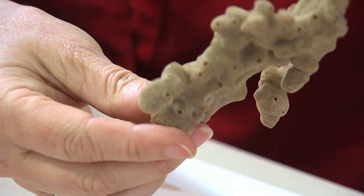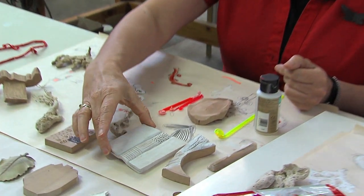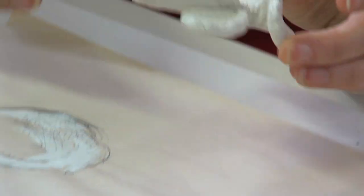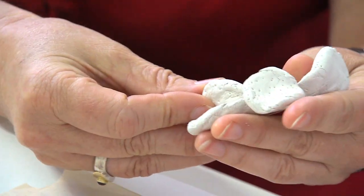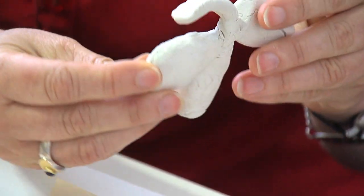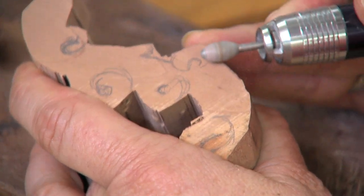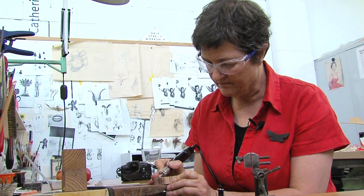I do a lot of experiments. These are some experiments here in wood just to play around with the textures. And I use a lot of clay also, just to free up an organic approach and then translate that over into wood. Wood is such a resistant material. It's nice to get the illusion that it's softer, and so I play a lot of tricks, I think, with the materials. But the most pleasure I get is sitting at my bench and making work and putting all the knowledge I've gathered over the years into practice.